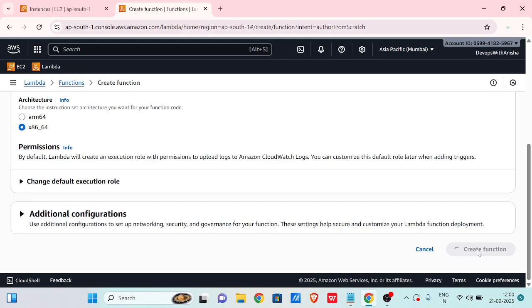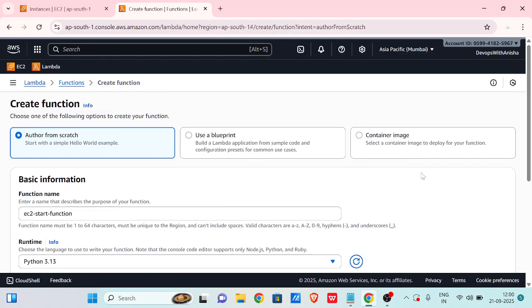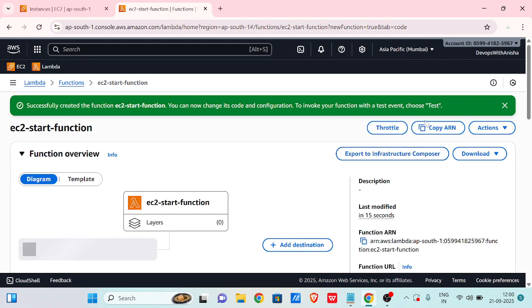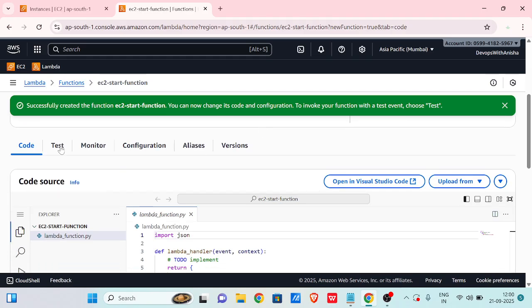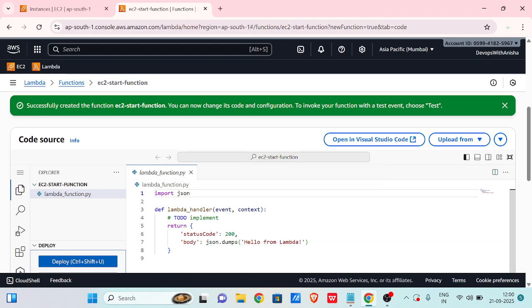Let's wait until it creates. So finally our function is created. Here you can see there is a code part. We will just delete this part.